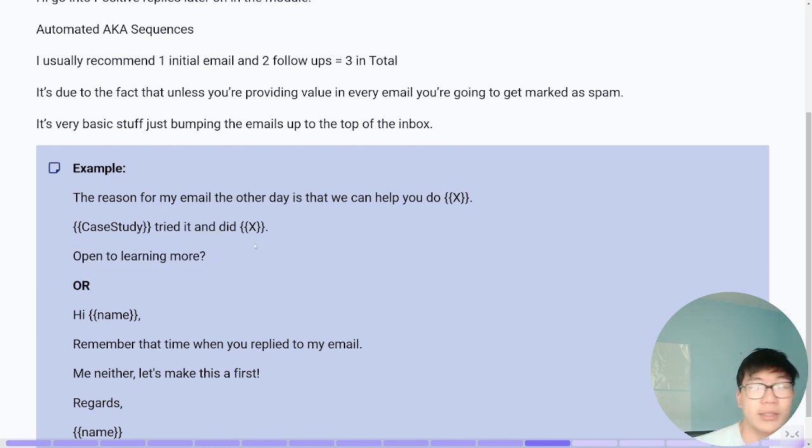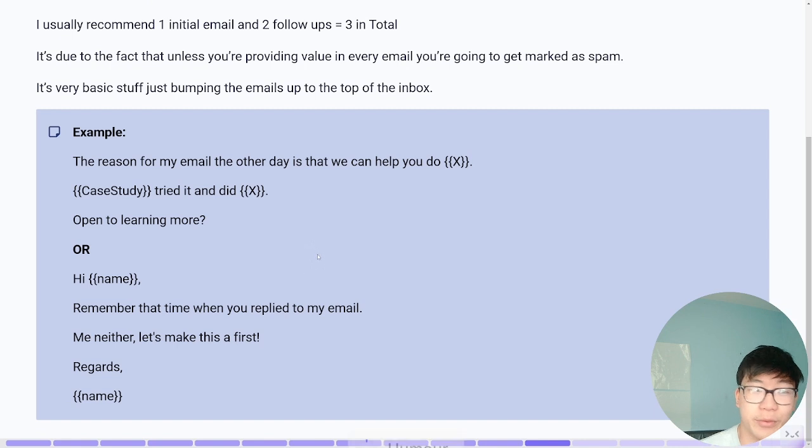So one of the points I'll say is try to make it different to your initial email. You just want it to be slightly different. Maybe change the value prop, the phrasing, literally the entire email. You could change the entire email, but just make it different. There's a reason they ignored the first email.